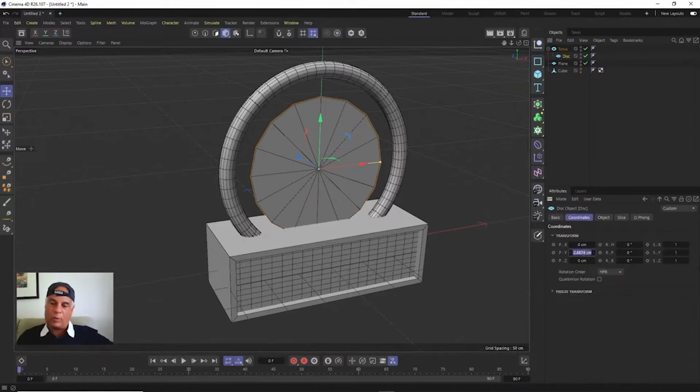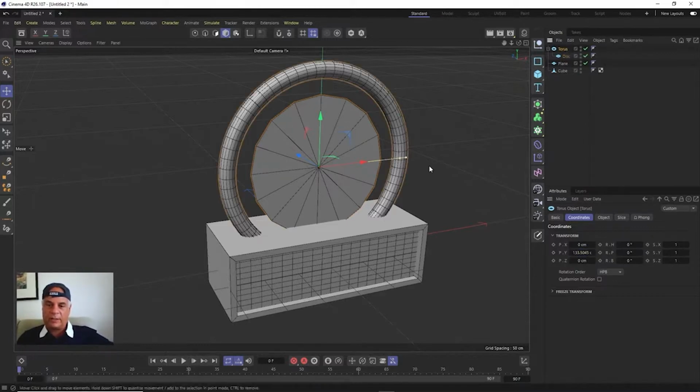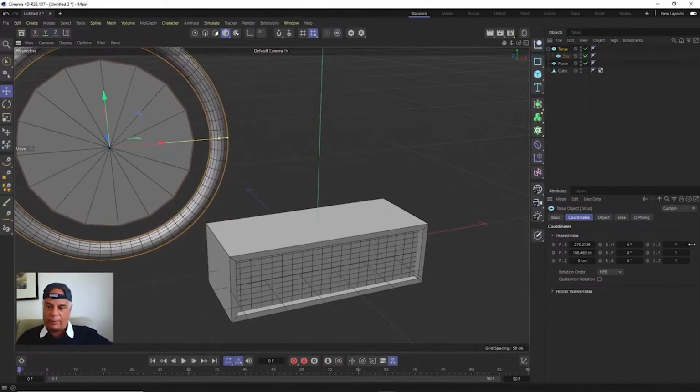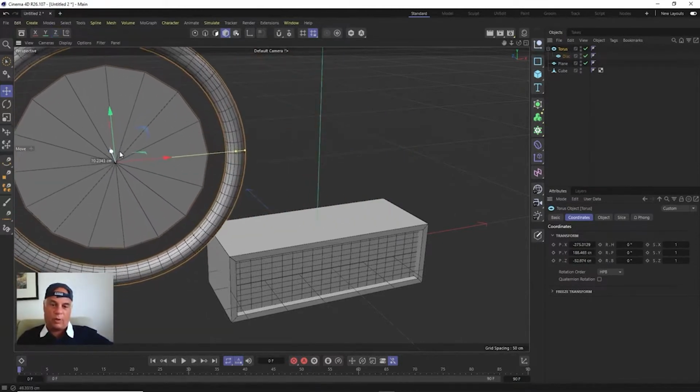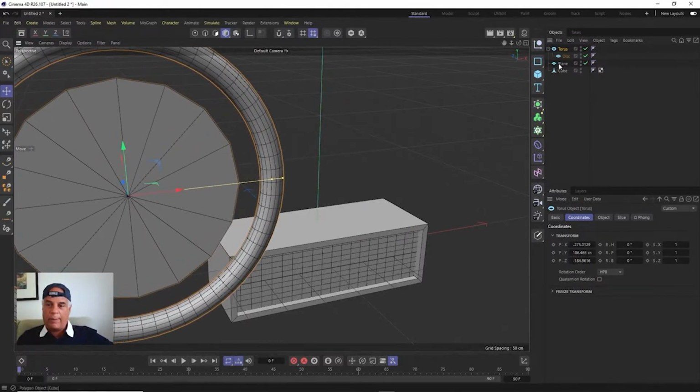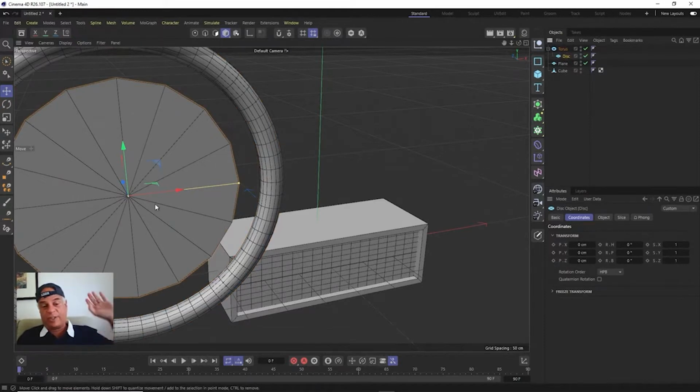In this case, it's y coordinate. Okay. And now I know that this thing is exactly in the same center, because once you make an object a child of another object, that object assumes the coordinate system of the parent. So while the parent's coordinate system can be anything, like if I move it up here, it's got some sort of crazy coordinates over here, the child is always going to be using the parent's coordinates as its local coordinates.